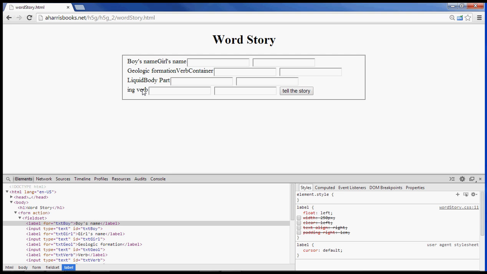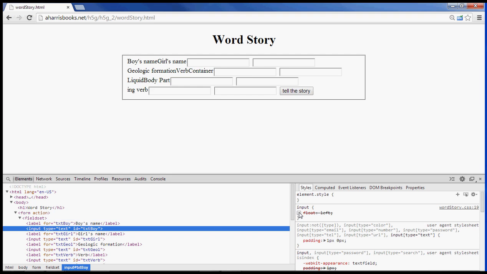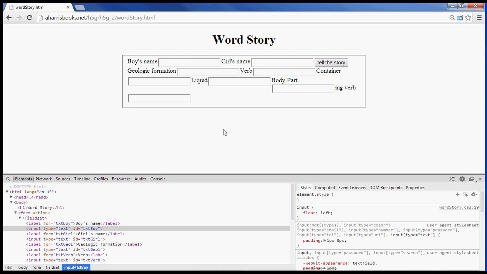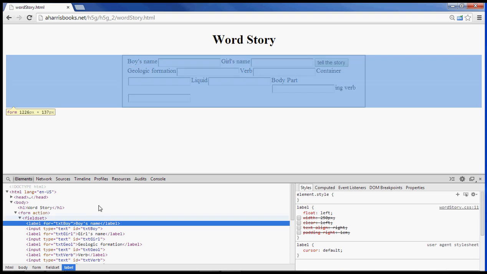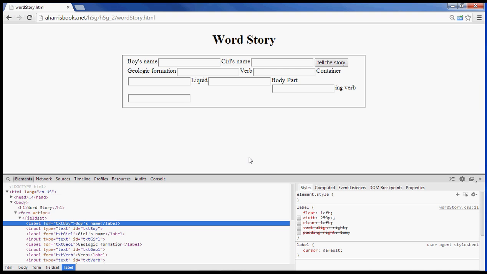So we float the label left. Now the problem with that is, of course, we didn't float the input elements left, so now they're not in order. All right, no problem. Let's go over to the inputs and float them to the left too. Okay, that works a little better, at least. No, it doesn't really look much better at all, but at least they're back in the right order. Can you give me that? Sure. Okay, let's go back to the label, and let's look at some other interesting things we can do.